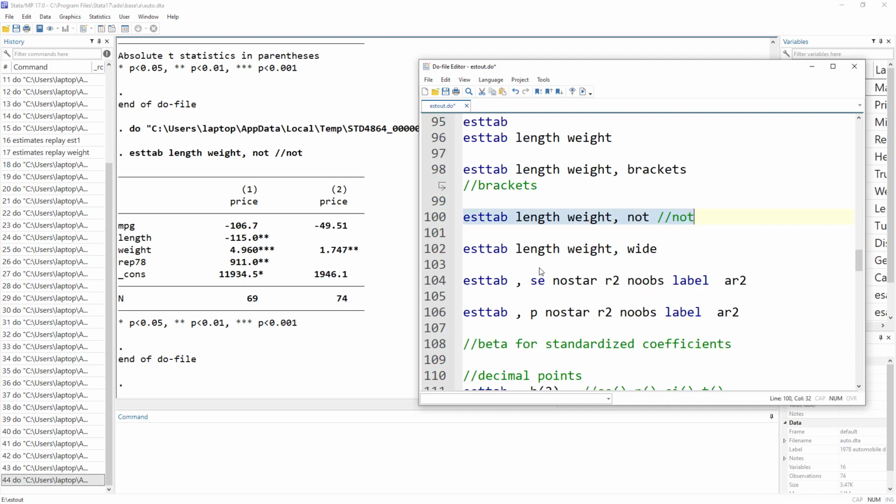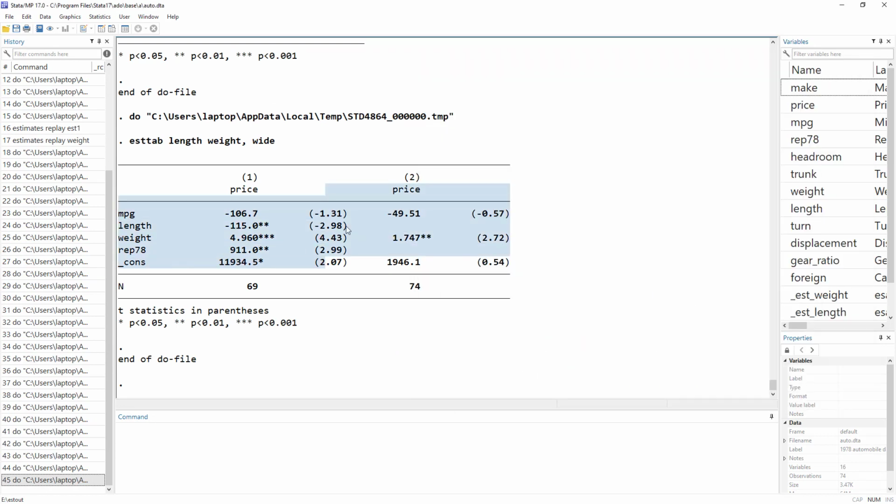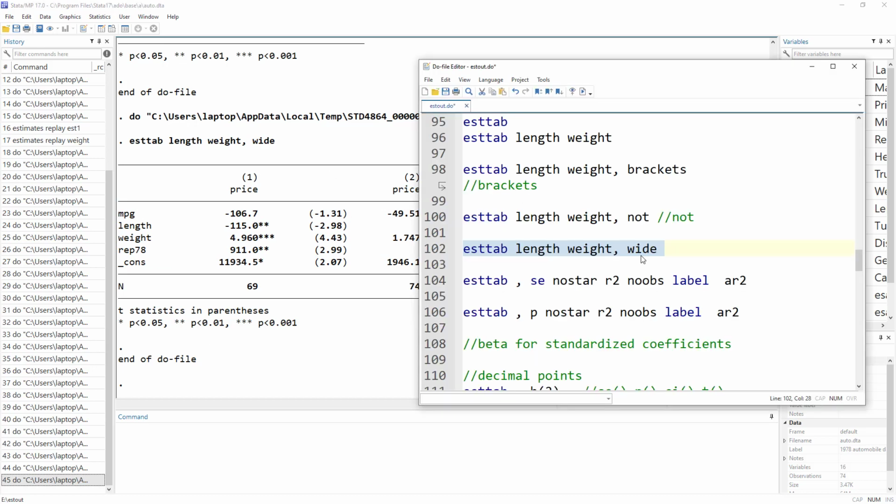Now for some journals, we want the tables to be in wide format. So we want the coefficients and then the t-test or standard error or whichever statistics you would want. But the idea is that they would be in different columns in wide format. Similarly, we can have standard errors instead of t-test, whether that is in wide format or in long format.